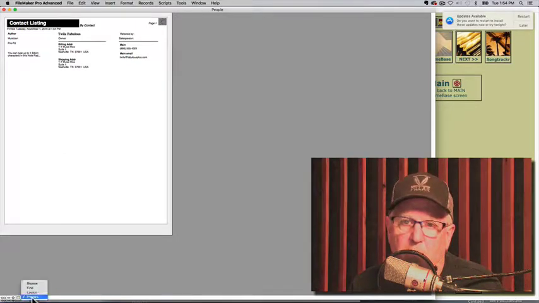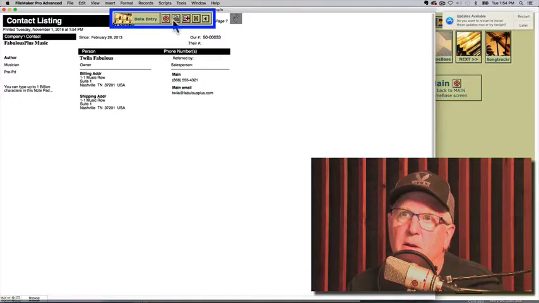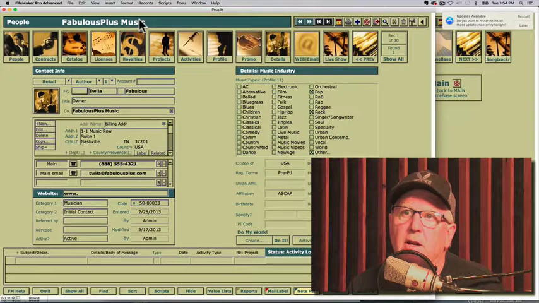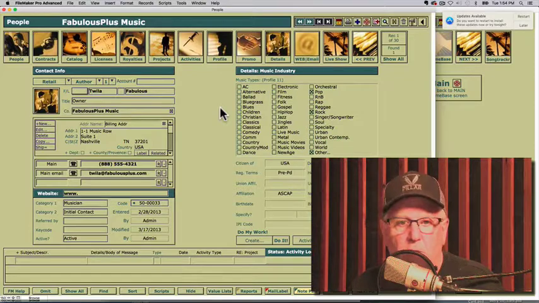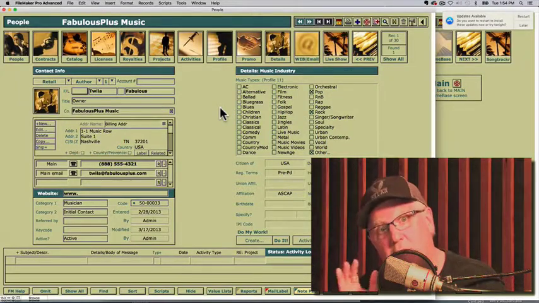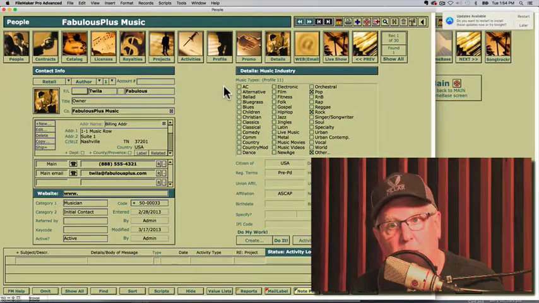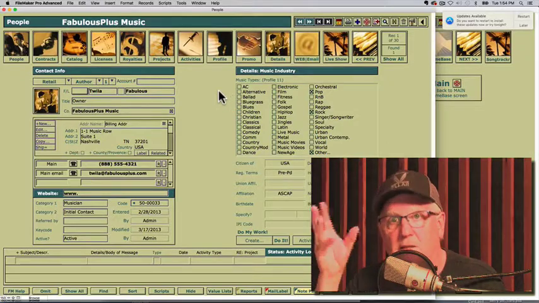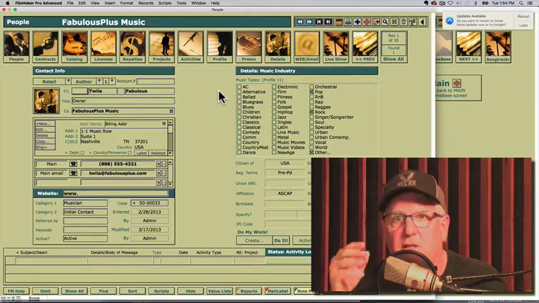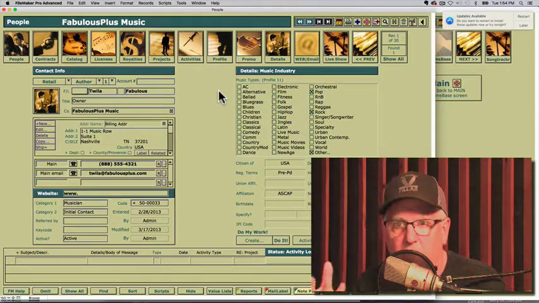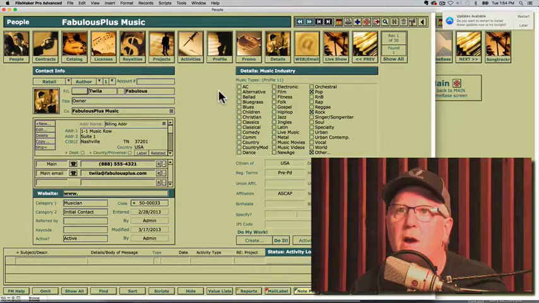Now I'm going to go back to browse mode. When I re-enter the browse mode, you'll notice my buttons appear. So I'll just click data entry and it takes me right back. You cannot navigate in the preview mode unless it's automated. So if we're not automated, we manually choose the preview mode, you're kind of stuck there till you change the mode back to browse. Browse means it gives you the opportunity to move through records and screens. That's why you're going to spend most of your day in the browse mode.